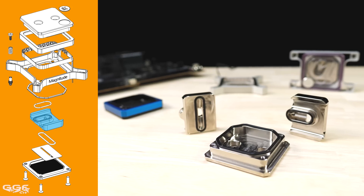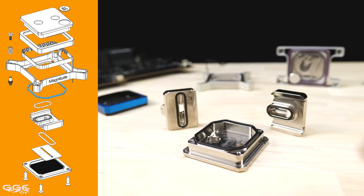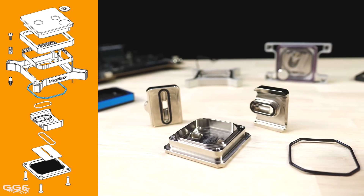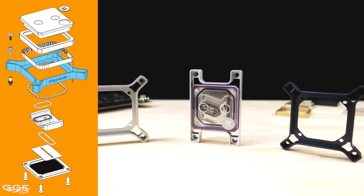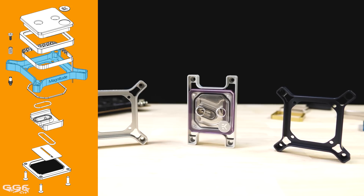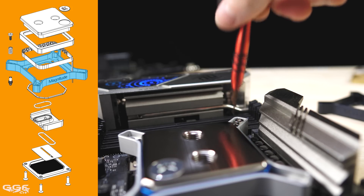All versions have specific contact to apply pressure where it counts. All are finished with nickel plating except for the copper plus acetyl blocks. There are three O-rings in total, made from high-quality EPDM synthetic rubber. The main O-ring retains its shape, making reassembly a breeze. The frame is made from aluminium and comes in at only 46 grams. Each frame is specific to the chosen socket and finished in either natural or black anodisation. The block's mounting is hidden in the frame's design, giving it that unique look.